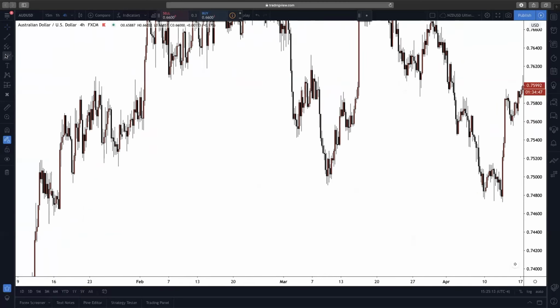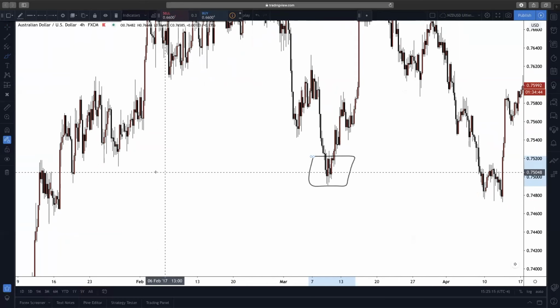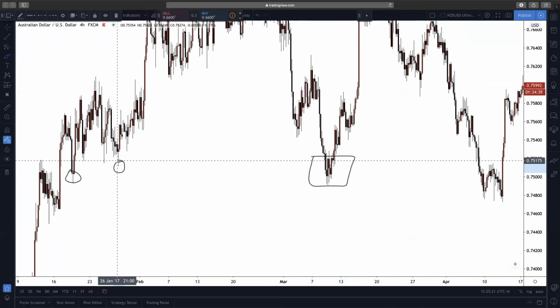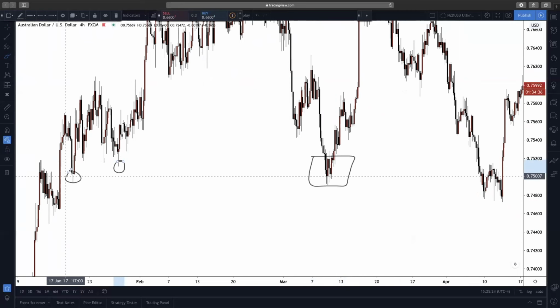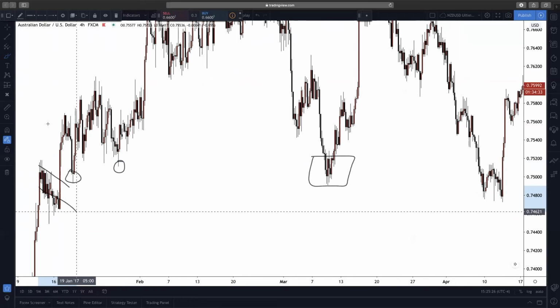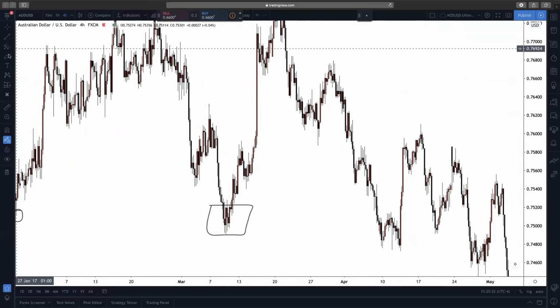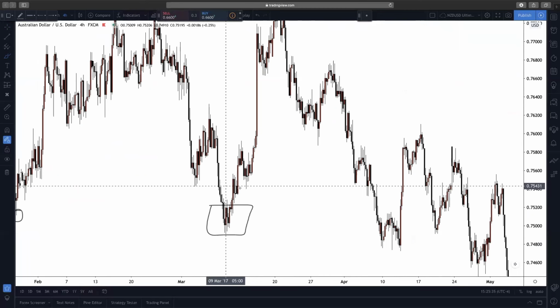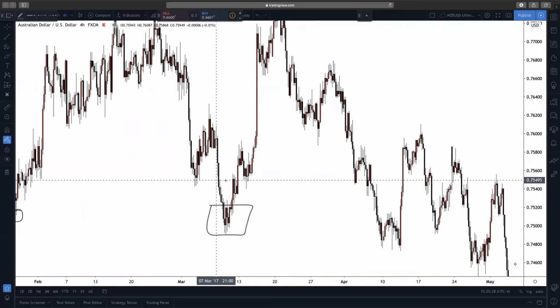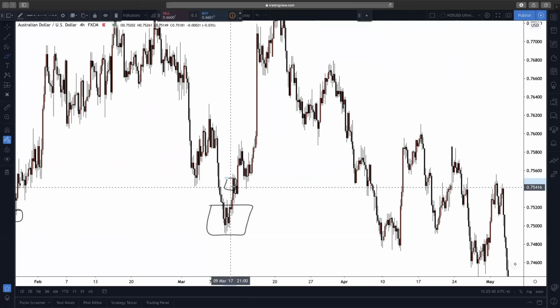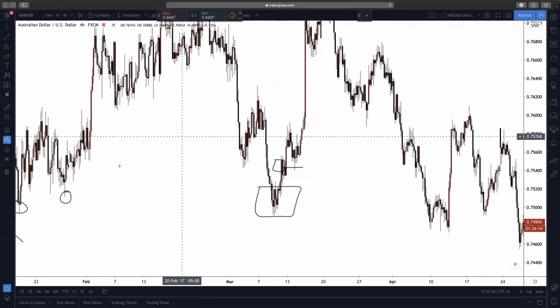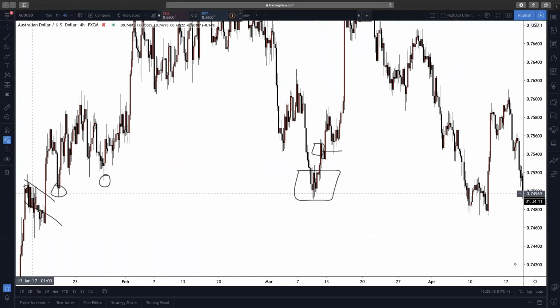So we have this reaction here that seems to have happened through this space here. As you can see, this seems to be an area of strong demand, right? So you could use that as a confluence, as well as this reaccumulation that occurred right below it. Price came up, broke minor structure, and by minor structure I mean this here. And as you can see, price came back to mitigate that.